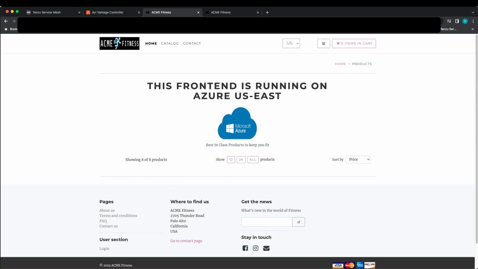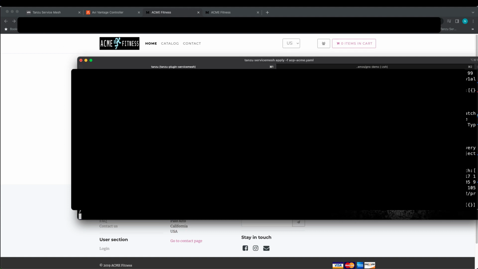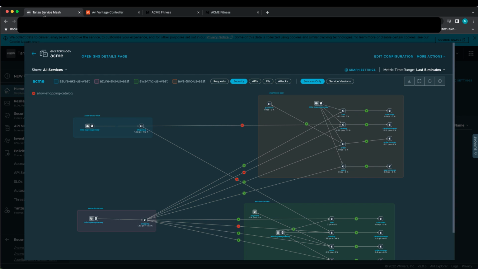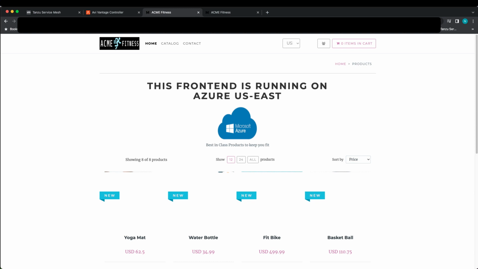Let's unblock ourselves by applying the allow again to change the policy back to allow. Now, this is basic connectivity security that's usually expected. We can apply that automatically across different clouds, across different sites, across different vendors, as I mentioned. But there are additional things we can do that are more advanced than that. Let's start looking at those. We see that our application is back to work.